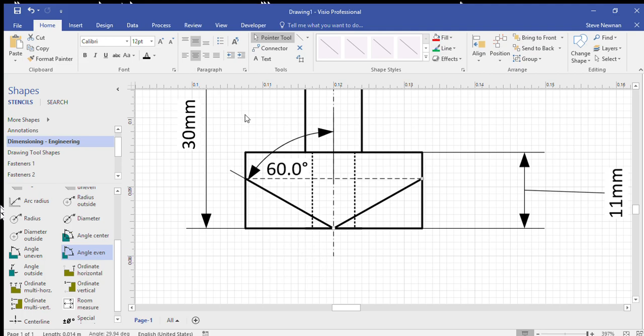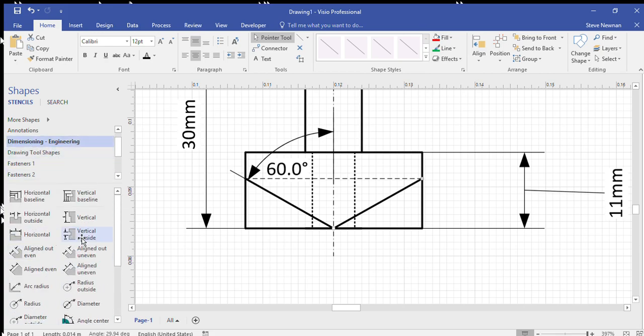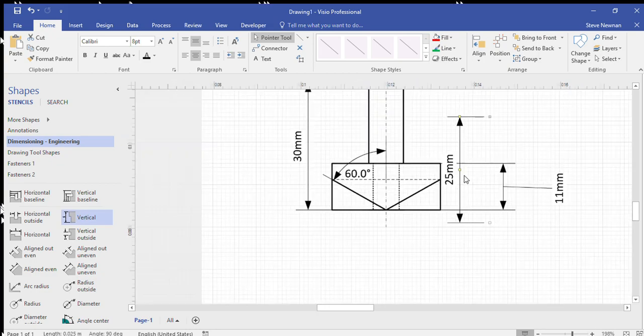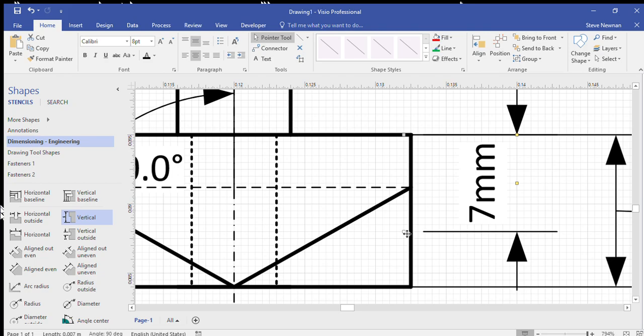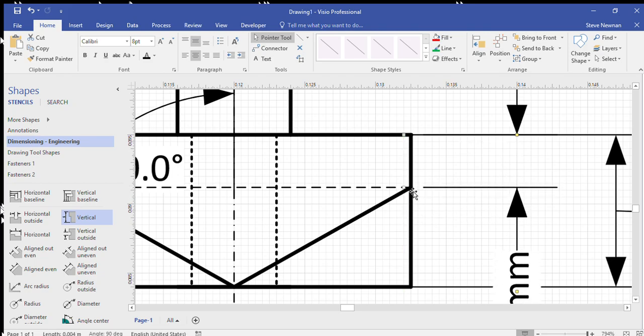What else do we want? Let's put in a measurement to see how long this flat is here. This flat is dimensioning engineering. Scroll back up. A vertical one. Drop it just there. Zoom out a bit. It's facing the wrong way. I'm just going to move that over there. Grey boxes and white boxes change that sort of stuff. White box. There we go. Move that out a smidge. There we go. Got the grey and the white box right on the line.